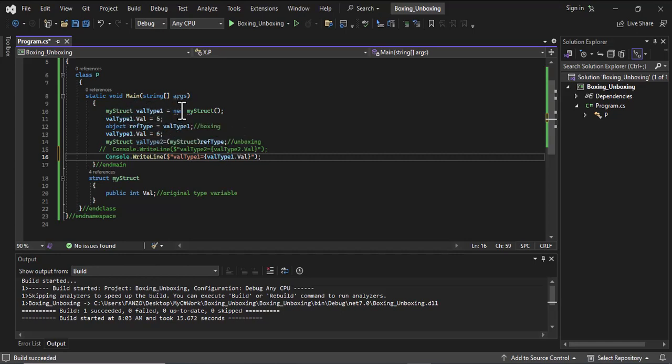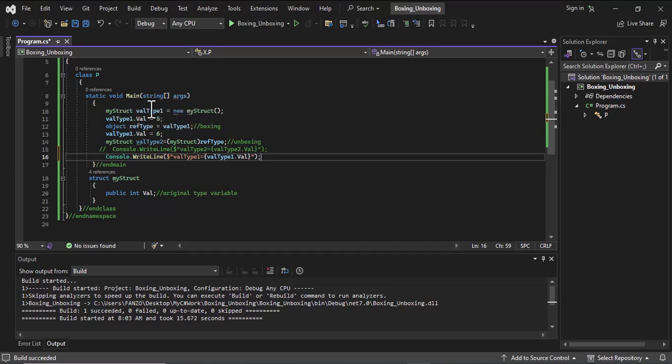So what am I doing there? I am having my struct. I am creating an object of that, or rather a local variable, because it is a value type. So I'm creating a local variable of a value type, and I am reserving memory for that.